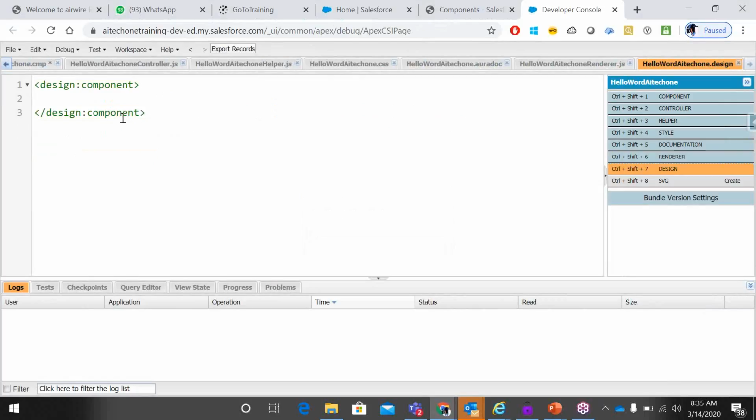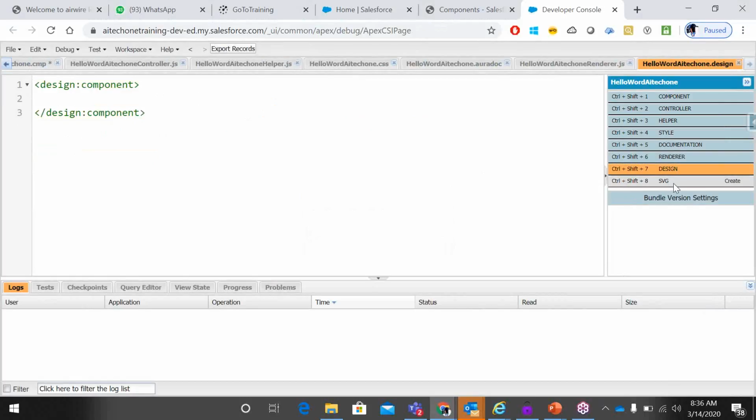I'll show you that if you want to give some runtime input to our components, like in the Lightning App Builder, when we use some component there, we can put runtime input values. So we can also make our component enabled for that, and we can achieve that with a design attribute, the design bundle component.